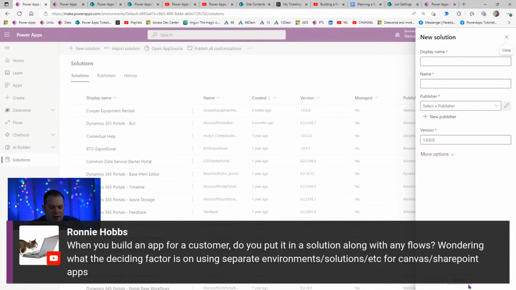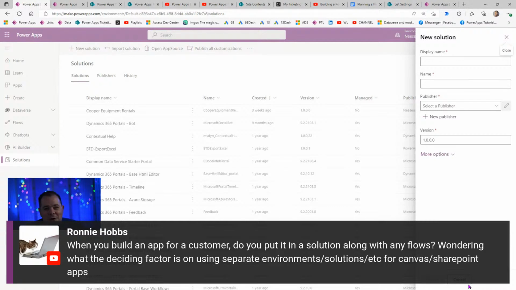So if your application uses some flows, some Power BI, Dataverse, you package it, then go into another environment and install that zip file that was packaged up. It doesn't bring the data over. It brings the data structures, the flows and everything.